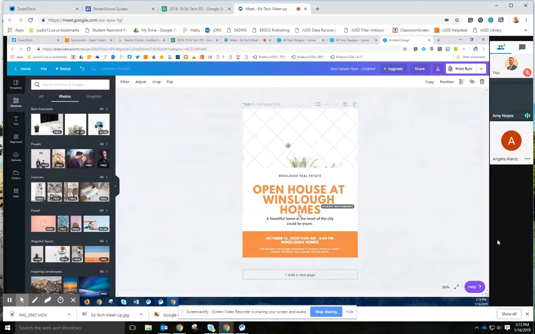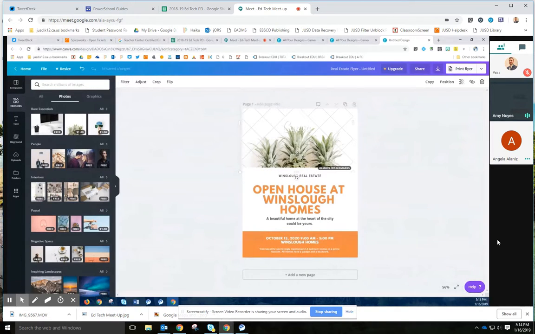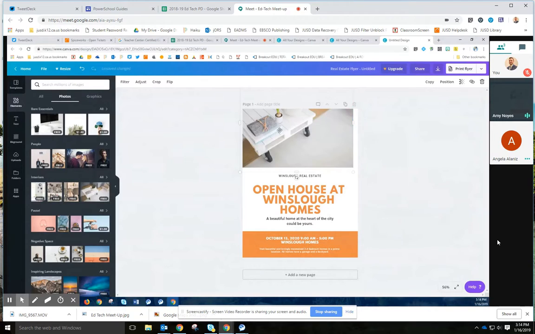You can see that I'm able to move it around so I can manipulate and get the piece of the picture that I want. So if I want these little pineapple guys to show here, and then I would check done. So it has a pineapple tops, and you see the watermark here, which is the grid. That tells me this is paid. And so any of the items that you would need to purchase show this watermark. But if you don't want this, I can drag over any free picture and replace it.